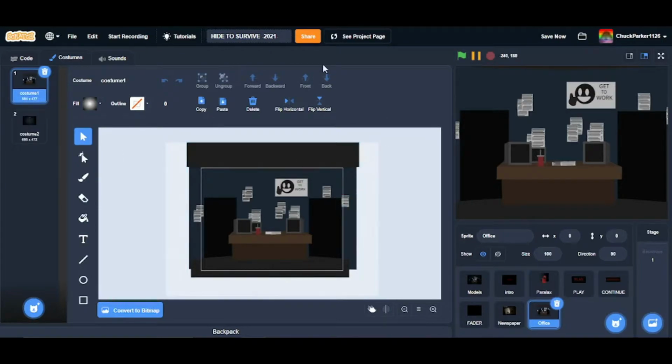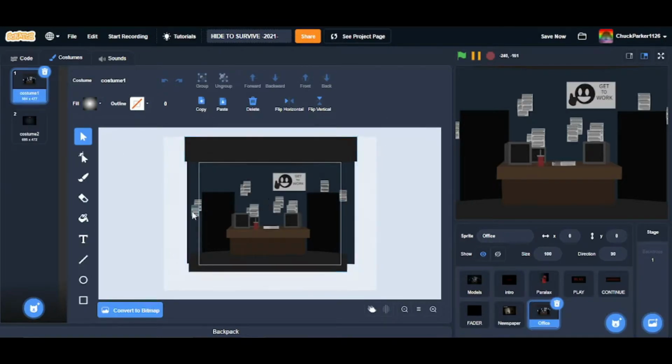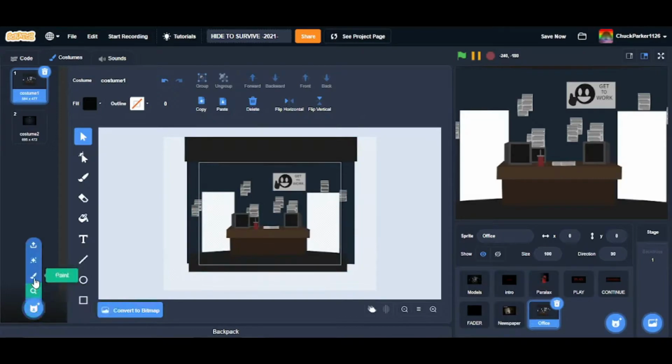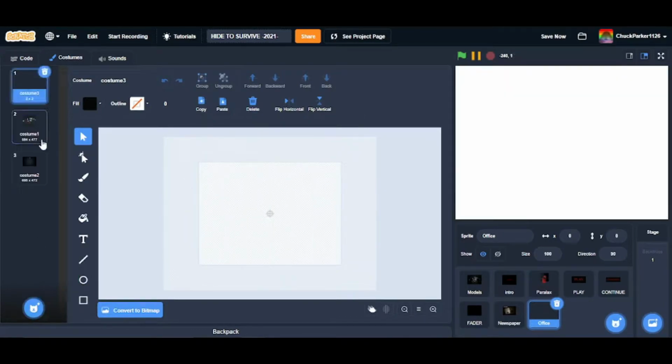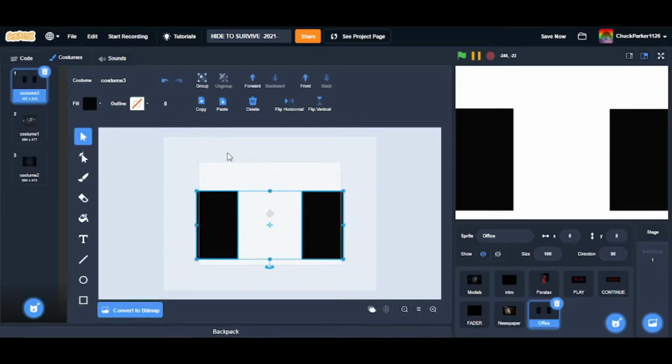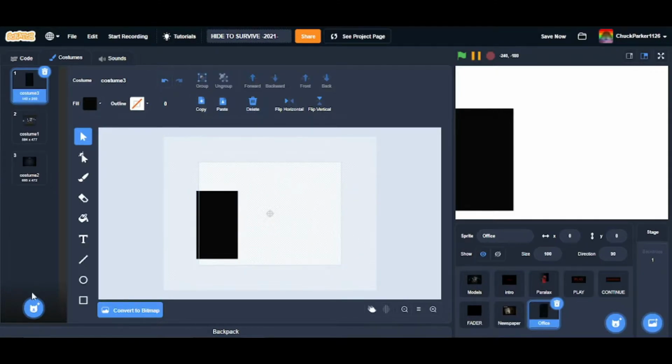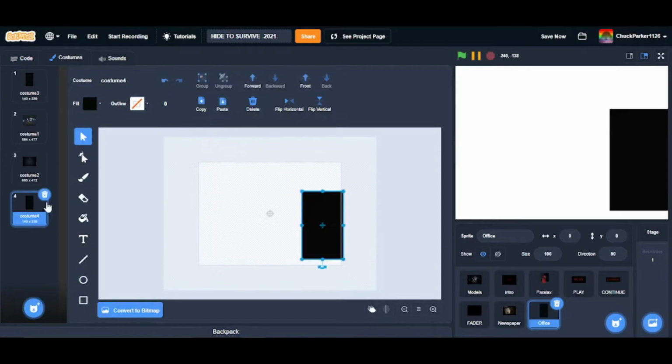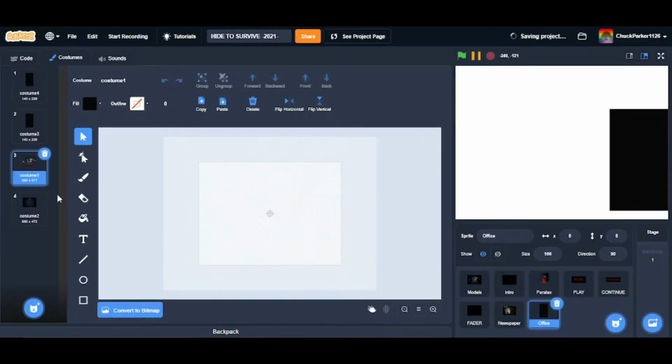So, now what we're going to do is take these two doors, copy and delete them. We're going to make a new costume, and go behind this. We're going to paste them. And then I'm going to copy and delete this one, make a new costume, paste it, and put it behind that. Perfect.